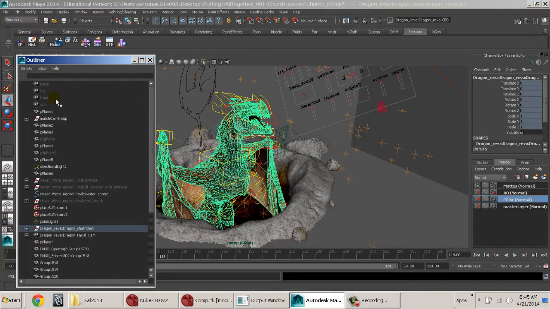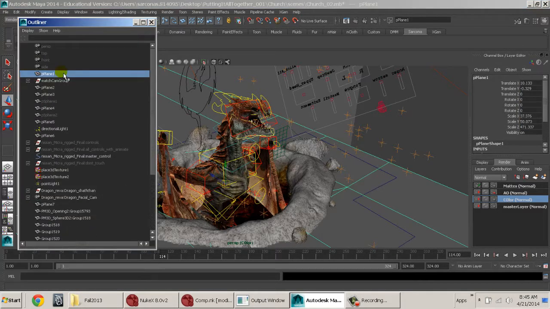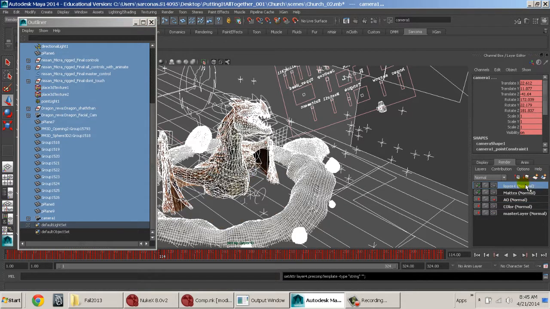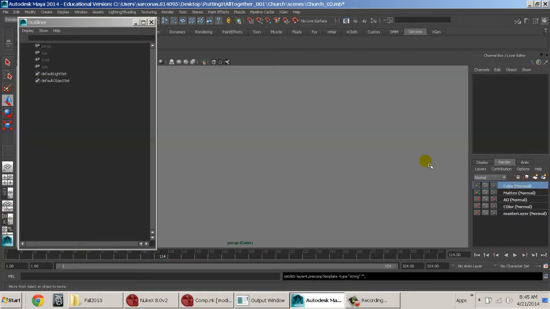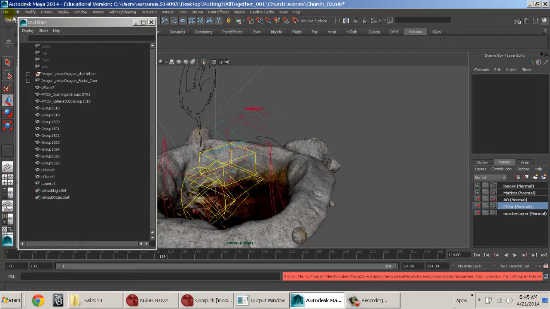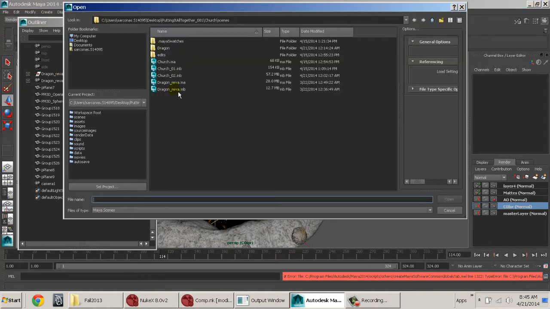And what I did to create these is I went through and I grabbed my very first object, not my cameras up here, my very first object, scrolled down, grabbed my very last object, and then I just made a new render layer. And I called it color. Oops, I just deleted all my objects. Alright, let me reopen my file because I broke it.